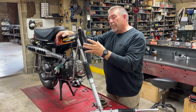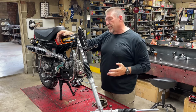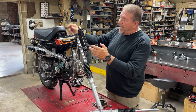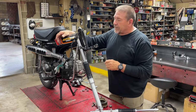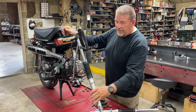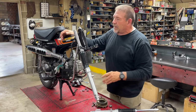So then I thought about pulling the whole triple tree unit here, putting one in from Honda. Well, the Honda unit would fit, but this has the tapered roller bearings instead of all the little loose ball bearings. So that meant I would have had to punch out the races and stuff in this to get it to go. Well, I didn't really want to do all that.